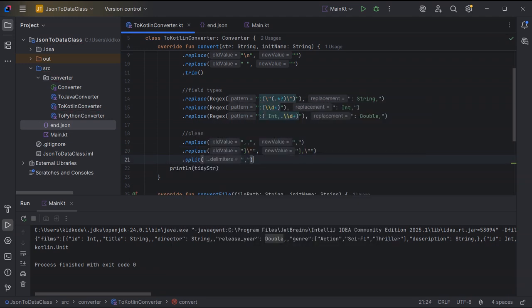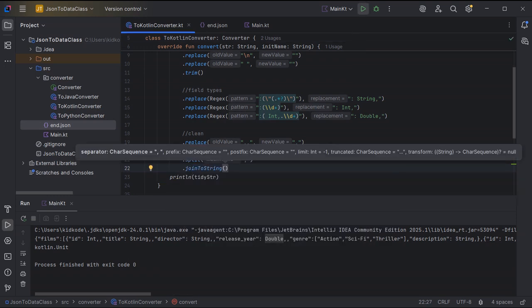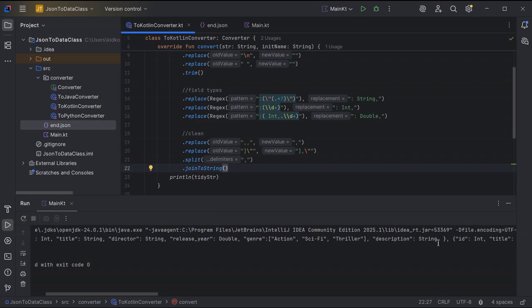Now we split all the commas and we join the string. As you can see, other than the list types, everything is cool.